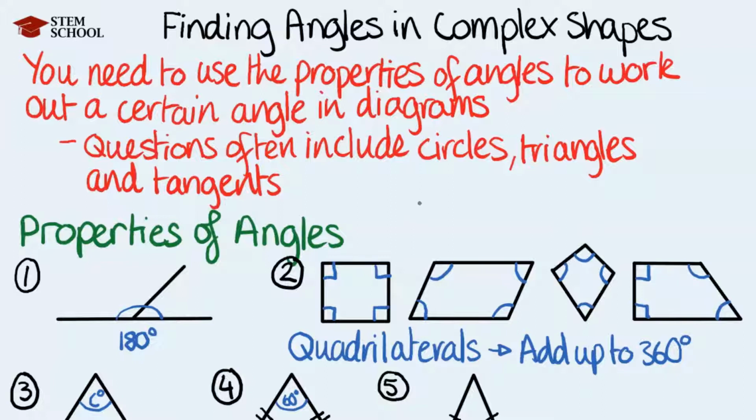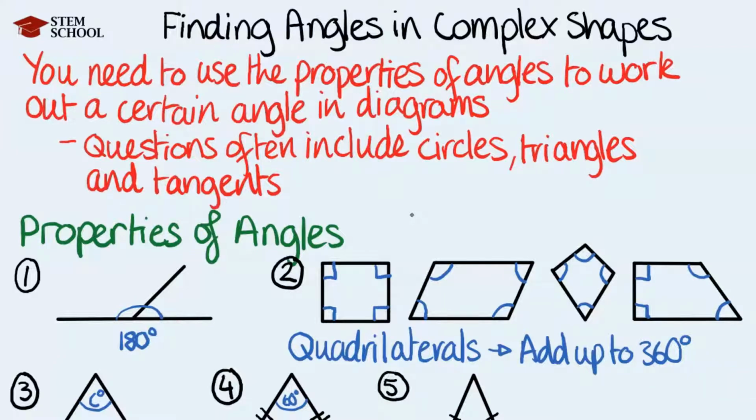Alright, let's get started. So in the exam, you get given a diagram and you're asked to find an angle, alright? You don't get given any lengths of the lines, so you don't actually have to use trigonometry for these types of questions. Instead, it's just purely testing you on your knowledge of the properties of angles. So what I'll do is, I'll show you the list of the different properties that you just need to memorise, and that will help you do these questions correctly.